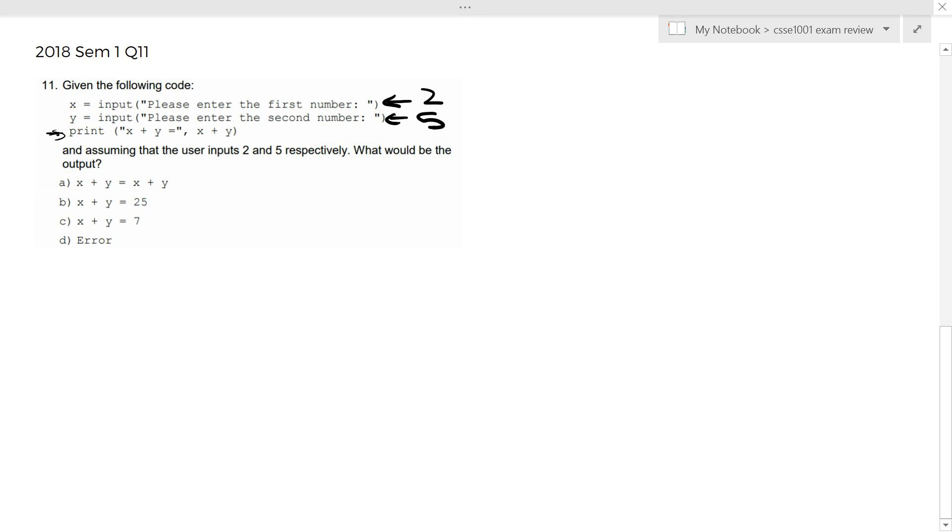So if we go line by line. X equals 2. What's the type that input returns? We put 2 in there, but input gives us back a string. Y equals a string of 5. You just need to remember what inputs and outputs this function gives you. Input gives you a string back. So print X plus Y equals and then we get this bit into out. So X plus Y, because they're both strings it'll give you back a string of 25. And you add those two strings together. This is what'll print you. The answer is B.